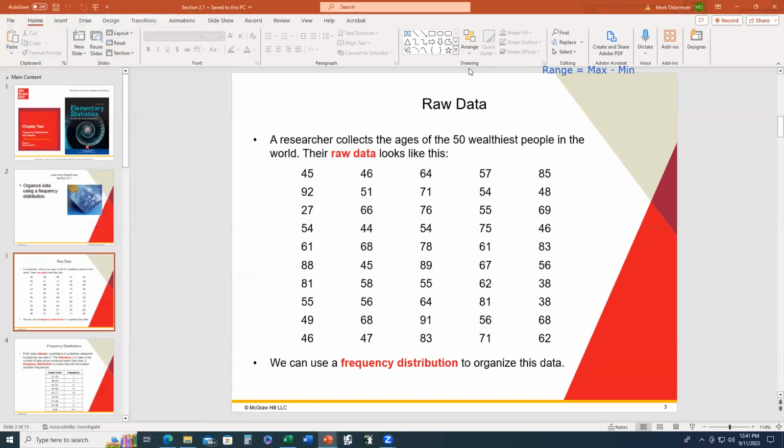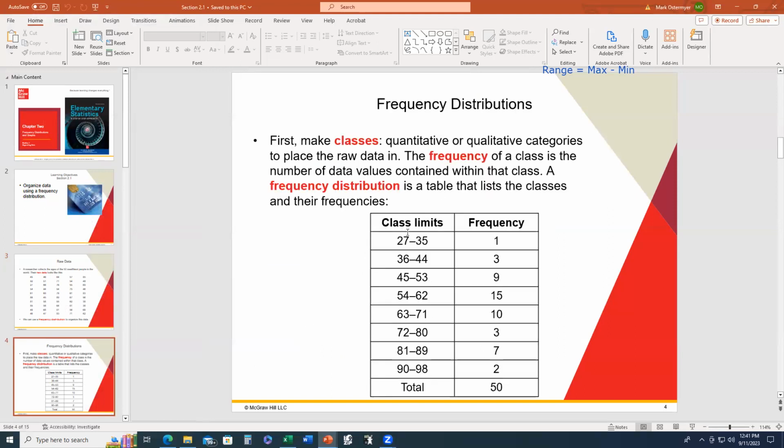Okay. All right. So we're going to try to organize these 50 data points into a frequency distribution. And now a lot has been done here that we don't see happening behind the scenes. What they've constructed is called a frequency distribution table. Frequency distributions have class limits, classes.